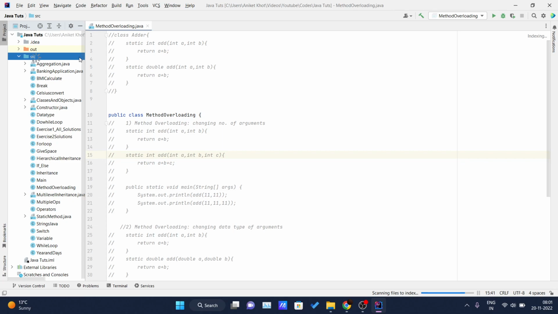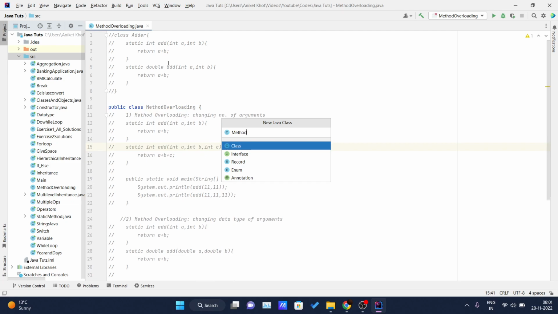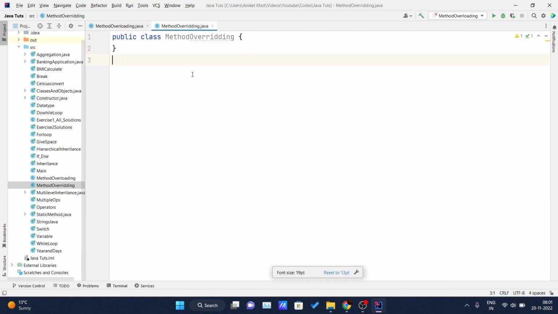So let me create my new Java class, method overriding. Let me increase the font size.